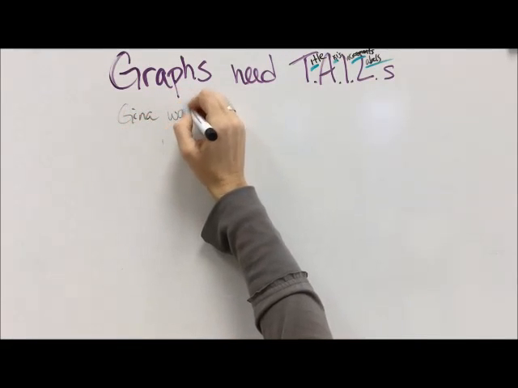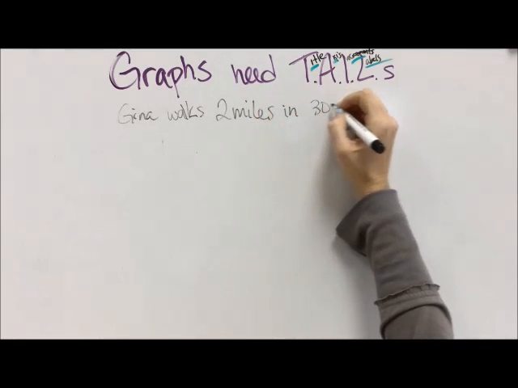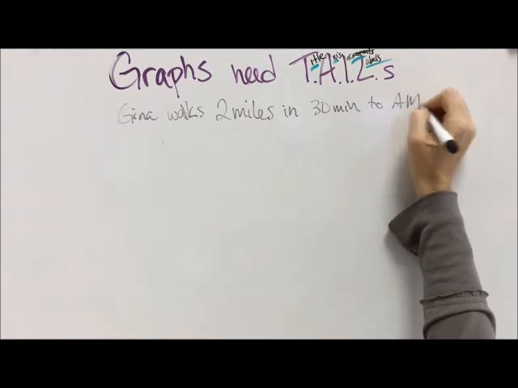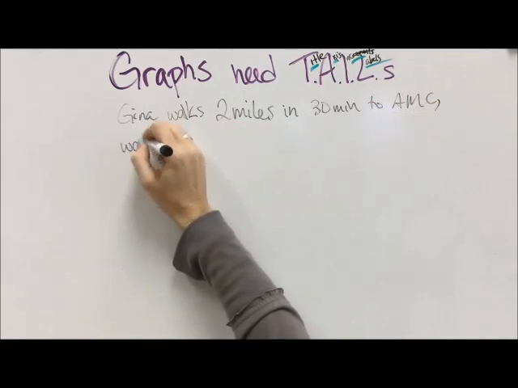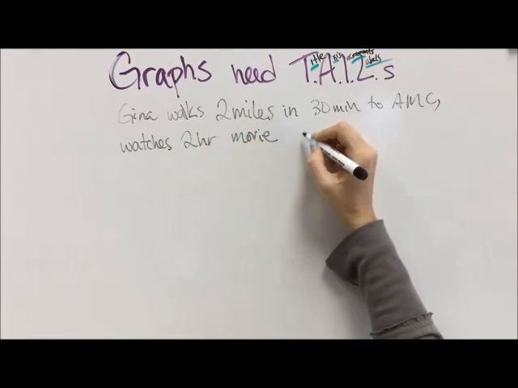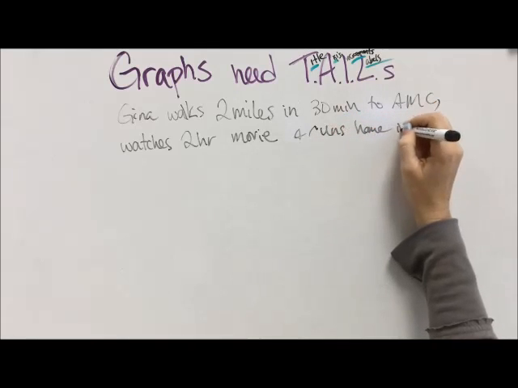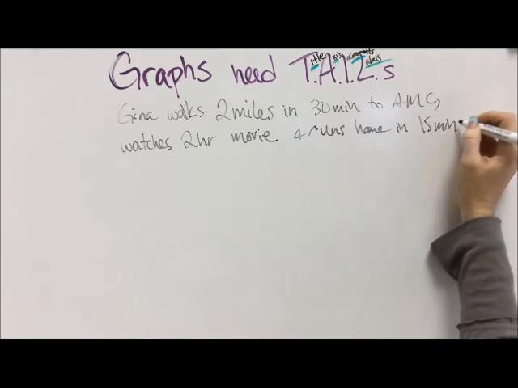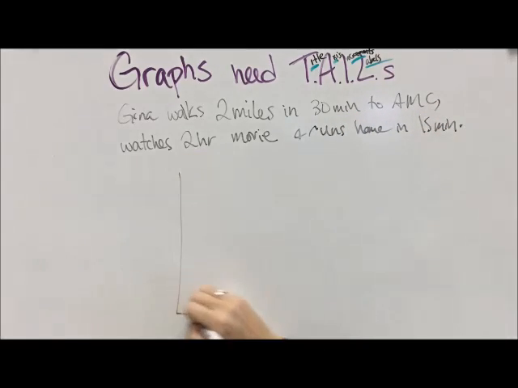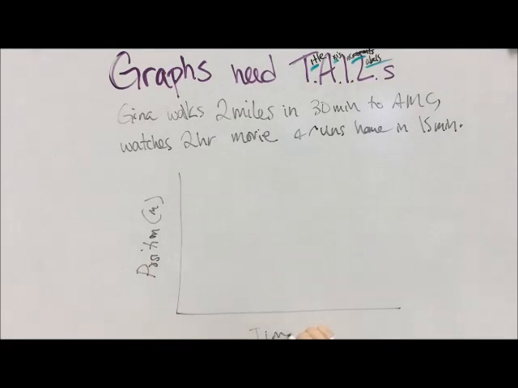So let's look at one more little story. Gina is going to walk two miles in 30 minutes to AMC. She's going to go watch a movie. She watches a movie for two hours, and then she realizes that she's going to be late home and she doesn't want to get in trouble, so she runs home that same two miles in 15 minutes.